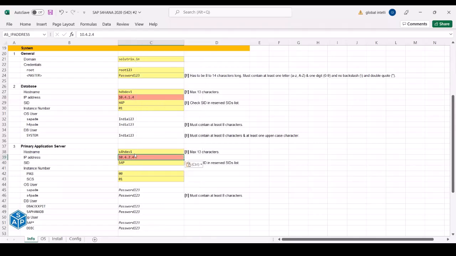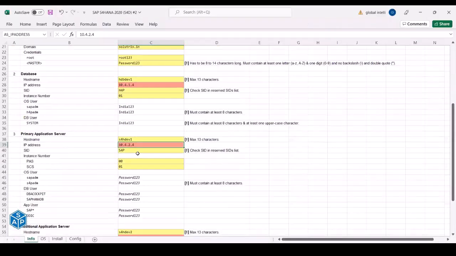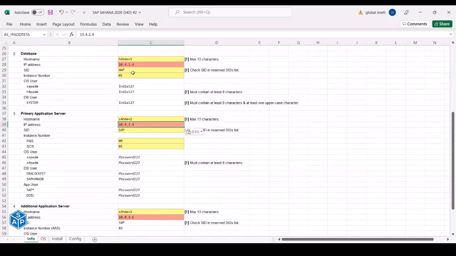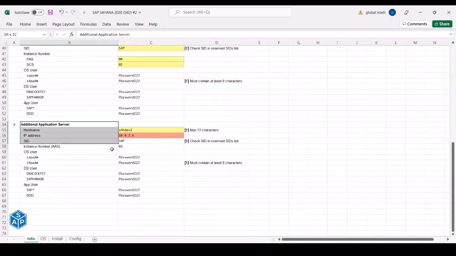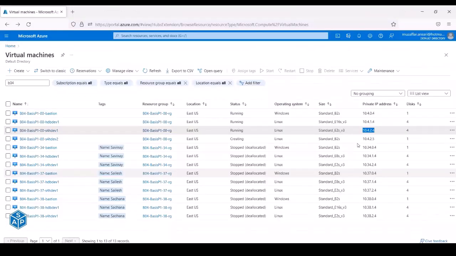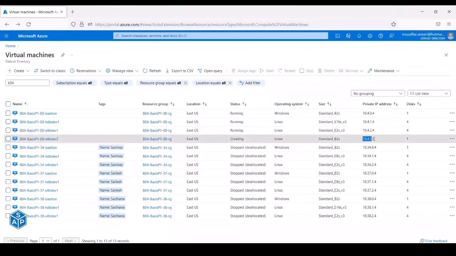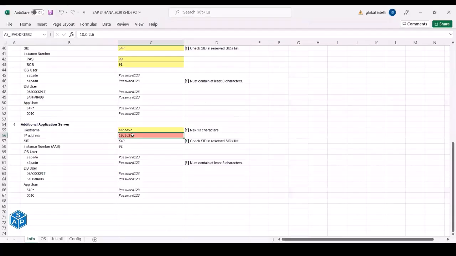This is for S4H1. The rest is the same, no changes there. This is for our additional application server. This is the host name, and the IP address will be 10.4.2.5.